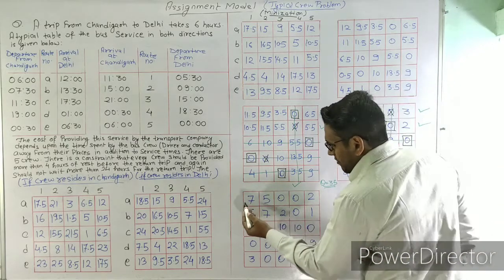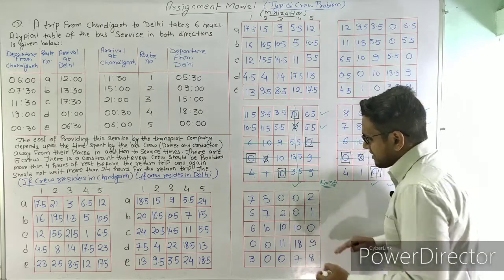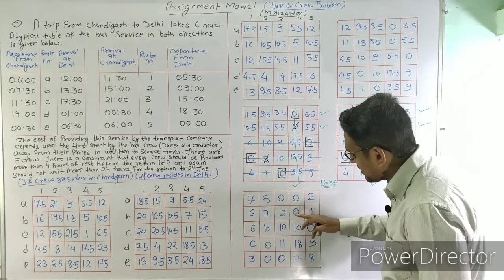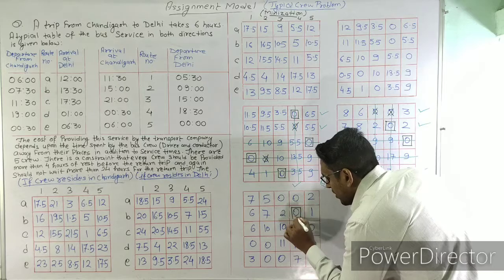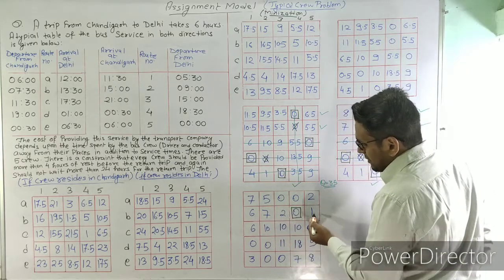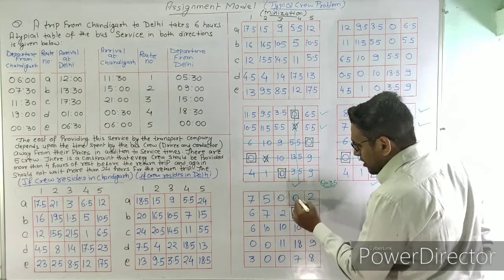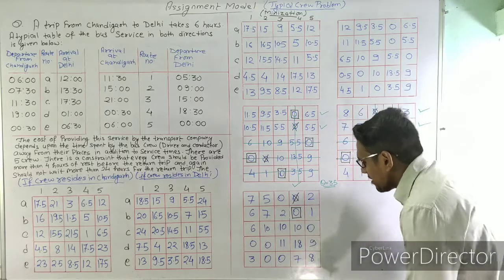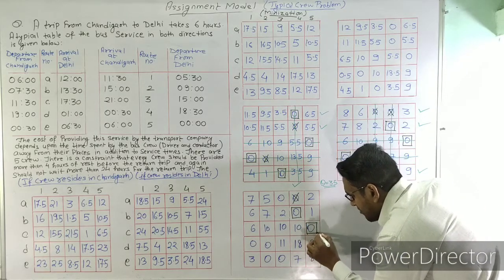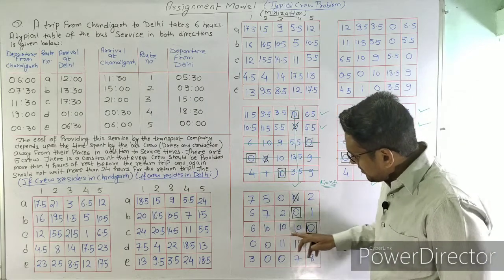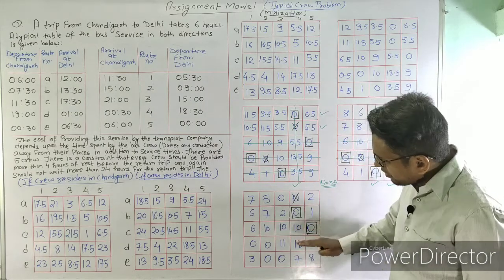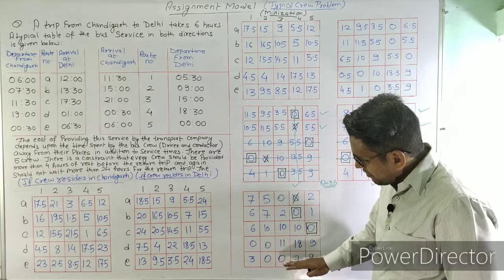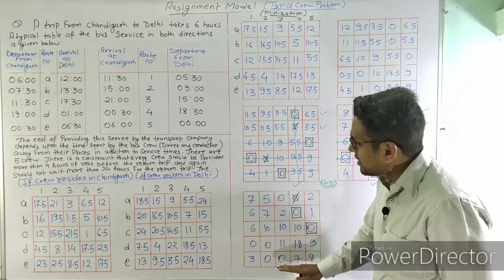So starting from row 1, we can see that we have more than one assignment. So we will skip this row and move on to row 2. In row 2 we have a single 0 here. So we will assign this 0, and once this 0 is assigned, no more assignment can be done in this row and in this column. So this 0 gets crossed out. Now moving on to row 3, again we have a single 0 here. So we will assign this 0, and once this 0 is assigned, no more assignment can be done in this row and in this column. Now moving on to row 4, we have more than one 0, so we will skip this. Now moving on to row 5, again we have more than one 0, so we will skip this.